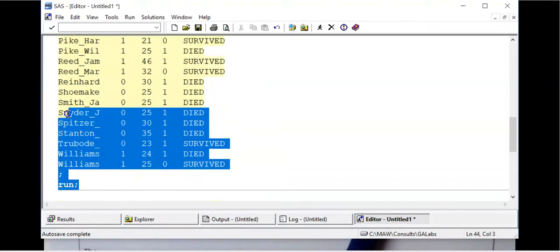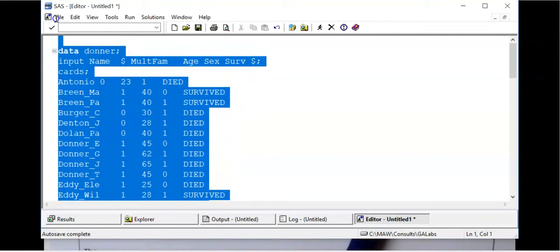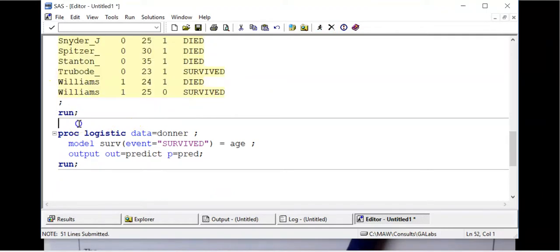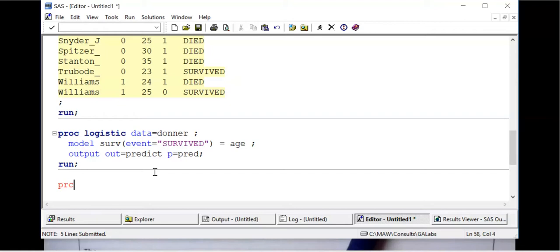And if we want to look at the table that I created, we can use proc freq. Well, actually, I'm going to run my model here, and here's the output data set that you've seen before, where I'm going to output to a new data set called predict. I'm going to output the predicted values. And let's just quickly look at that. Proc print data equals predict. That's my new data set name that I've just created.